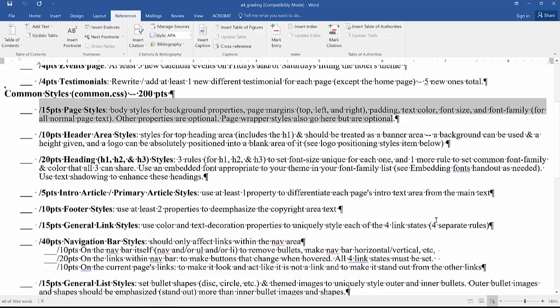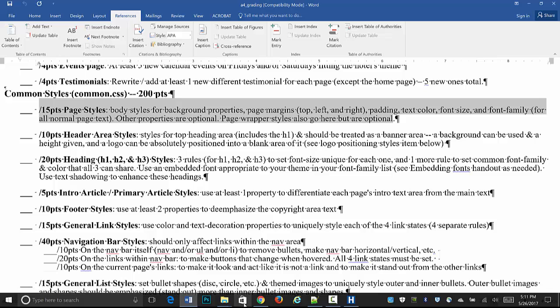Okay, so basically this is saying if you want these 15 points, you're going to have to write a body-based rule in the page styles section of your common.css style sheet that makes some change to all of these different things. These are basically free points if you just do what it asks you. They're not suggesting these things. They're saying you've got to do these if you want those points. So you figure there's probably 3 points for each one of these things that's done. I think there's 5 different things. So you can kind of just figure out what you're going to get and what you're not going to get. But you don't have to do anything dramatic here. Just add a little padding, add some margins, set a font size, create what's asked for, and you'll get the points. So let's see how that would work. We go back to our editor.